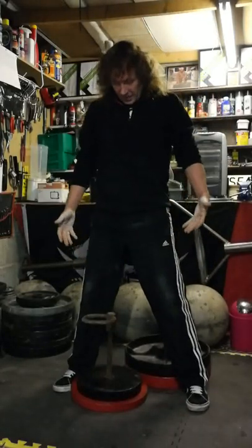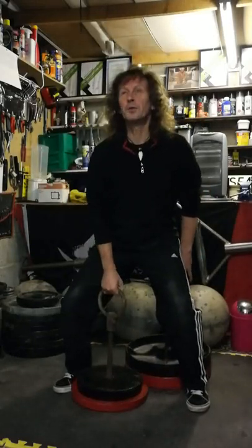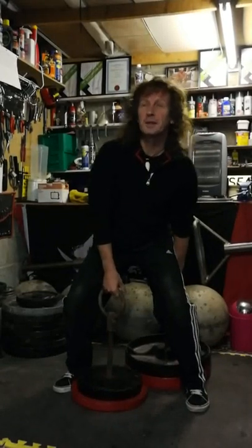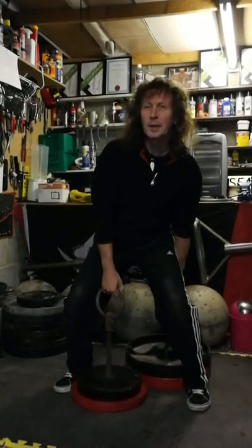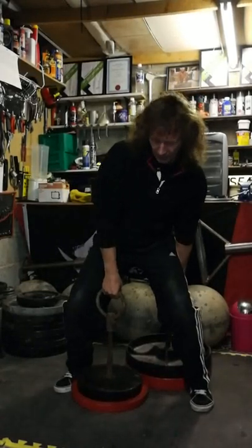So, starting with our weight on our heels, that nice athletic position. Stand up, just reach down. No leaning forward, because you want your shoulders over your hips. We're going to reach down, and those rings should be there, ready for me to grab them, which they are at the minute. That's a really nice position for me. There it is.